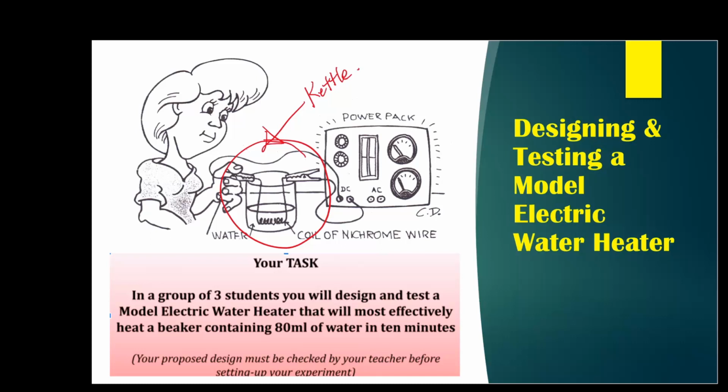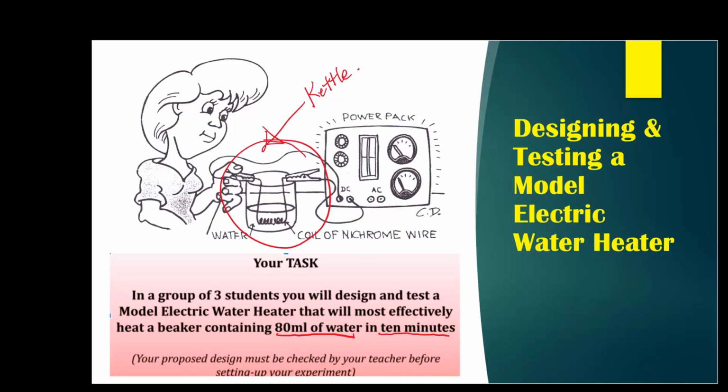But once you've built it, you're going to pick one variable that you think is going to improve the efficiency of how quickly that wire boils the water. So you're aiming to find one variable that you can change to see if it either slows down or speeds up how quickly the water heats up. Now the variables could be quite a few choices there. We'll go into them in a little bit more detail, but the base test that you're going to be running is you have to heat up 80 ml of water, and each test has to be 10 minutes long.